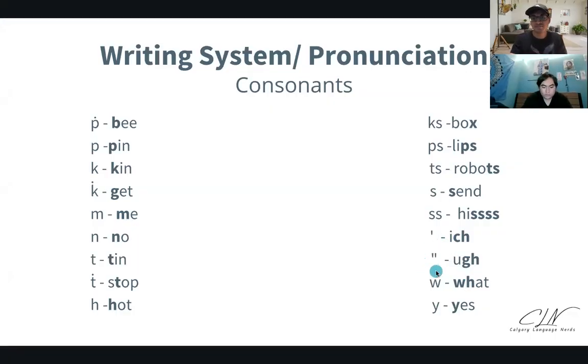This one, let's do this one. Well, this one here is kind of like a French R. So if you do speak French, it's all the way in the back of your throat. It's like if you're gargling water. So imagine gargling water with no water in your mouth. That's that. I'll let Colton pronounce some words with it, or if you want to add something, go ahead. So yeah, it's pretty similar to the French R.